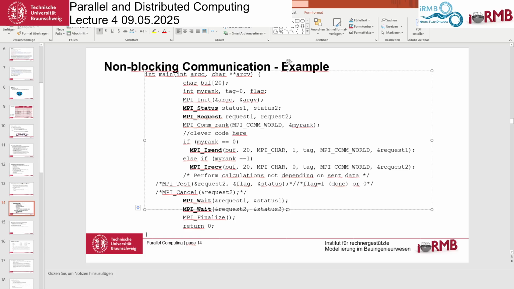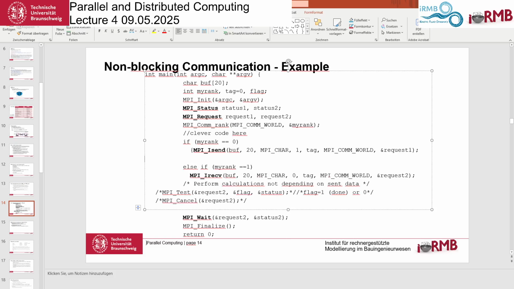And let's wait. So I need these brackets here, obviously. Okay, I'm not dealing with style now. I'm just doing it this way.